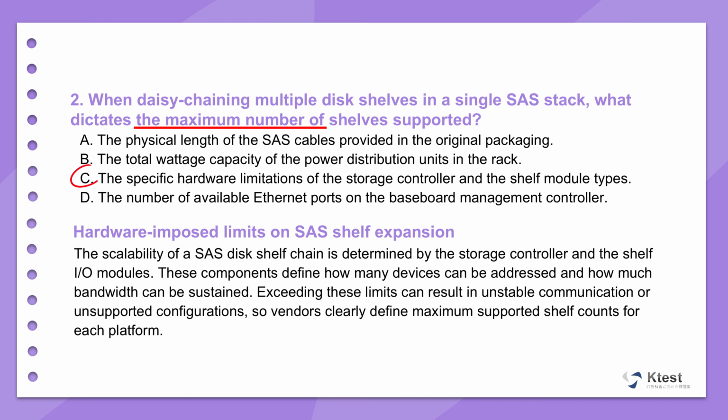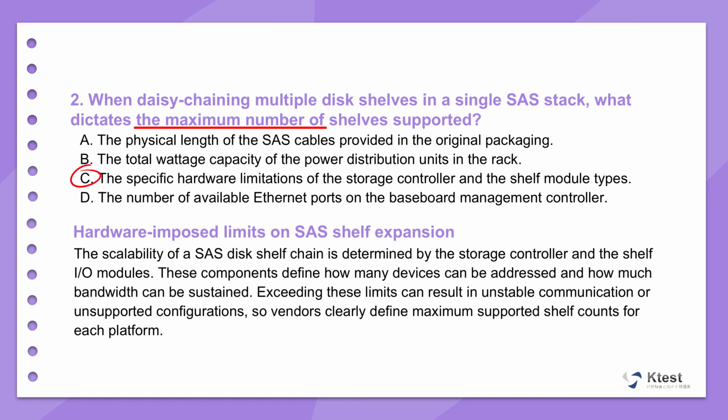Okay, so you're saying the controller acts as the bottleneck because every time you add a drive, you're asking the CPU to manage more address spaces, and eventually it just runs out of memory mapping. You nailed it. Think of the storage controller as an air traffic controller. It only has so much memory and processing bandwidth to keep track of individual drives. The hardware capabilities of the controller, combined with the chips inside the SAS modules, define these strict limits on how many devices can be addressed, as well as maintaining the signal integrity. Right, that makes sense.